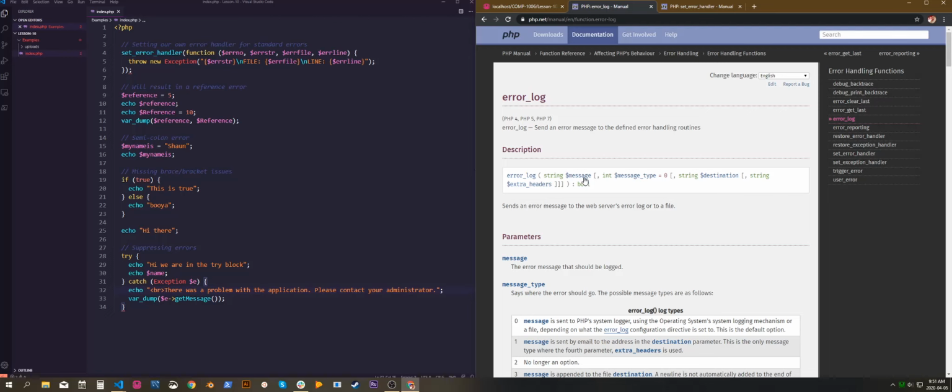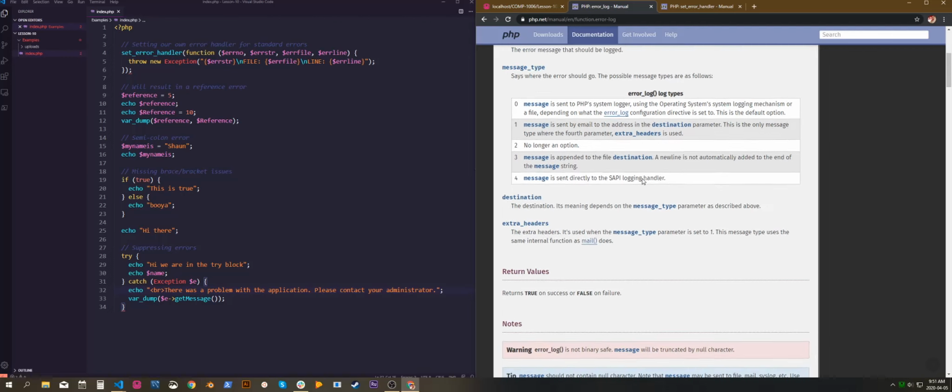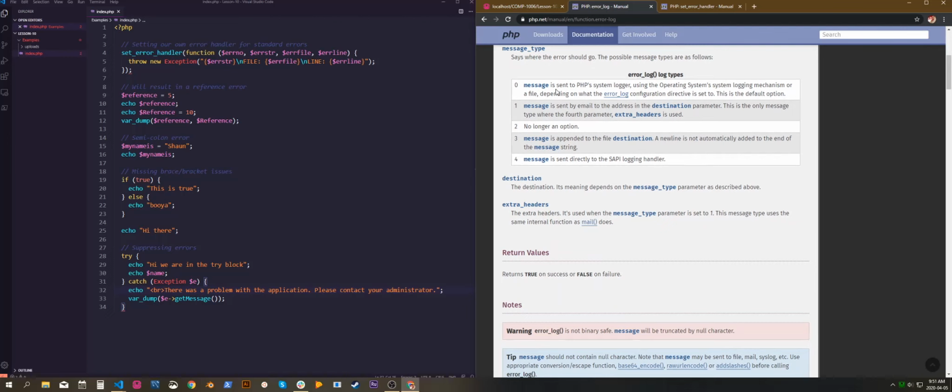So it takes a string message and then an integer representing the message type. What's message type? Oh, these are the message types. So one message is sent to the PHP system logger. So that's the logger defined in your PHP INI file, which we'll look at in a second.